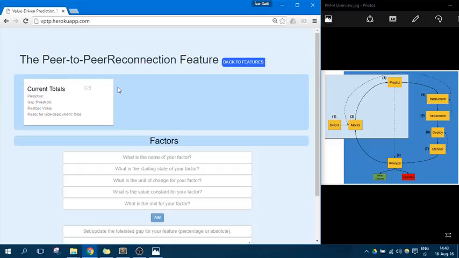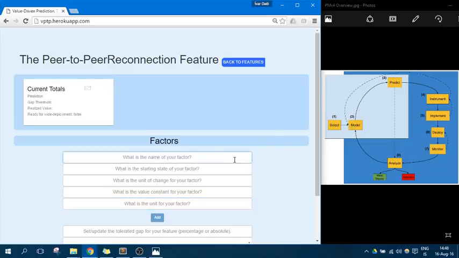Here we add the factors of the feature, and for each factor we need a name, its starting state, the unit of change, the value constant, and the unit of the factor. And as we saw, one of our factors had an unknown starting state. But when advancing with the model, we get the starting state once the instrumentation has been set in step 4. Therefore, for the sake of simplicity, we assume that TCN has done that. That is, they have gone through the first, second, third, and fourth, used this loop here, and are back at the model step.